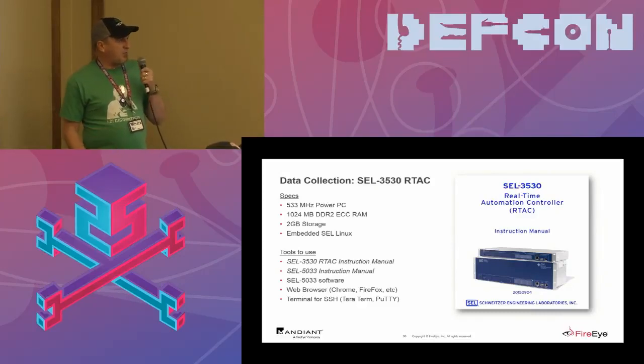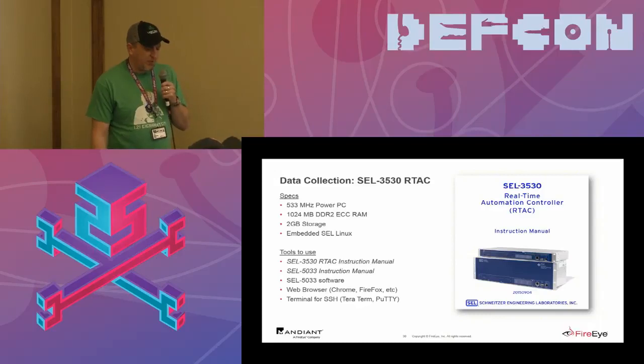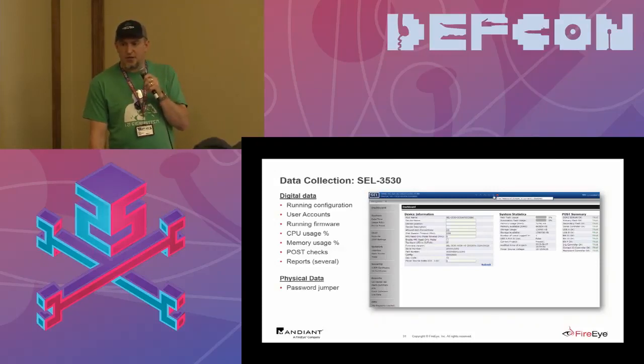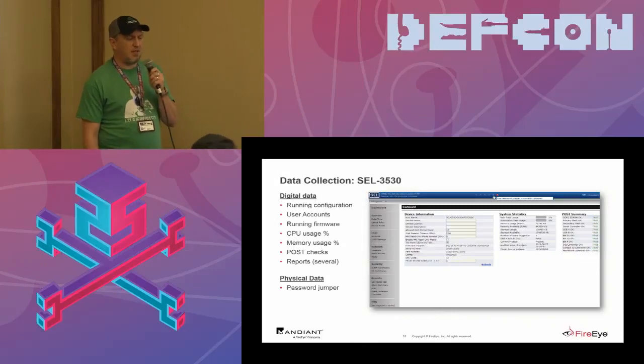Okay, let's go to the Schweitzer RTAC. So we wanted to cover a Linux embedded device, and this one doesn't give us any of the shells like the VxWorks does. They protected the command line. But it runs on a PowerPC, has a gig of RAM, and embedded Linux, and it has the instruction manual that you can get, and the software for it, and you can use a web browser and terminal for SSH.